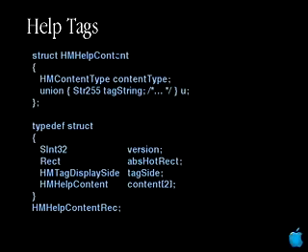Right now, the one that absolutely works flawlessly and the one that we fully intend to keep forever is stir255, this standard Pascal string that you're used to. In the header, you may find other types, but we recommend that you stick with stir255 for now because that's the one that's going to stay around. Some of the other interesting fields in the HM help content rec are the tag display side, and that of course is left, right, bottom, top. So you can specify where you expect the tag to appear relative to the object you've specified.